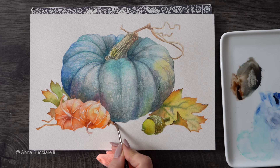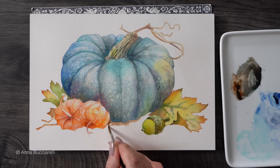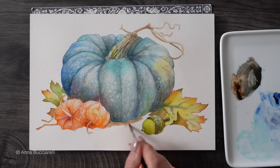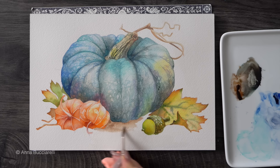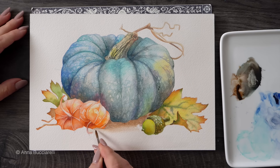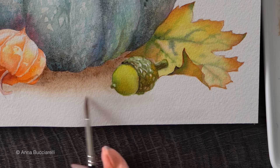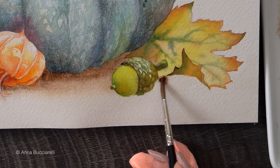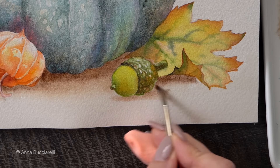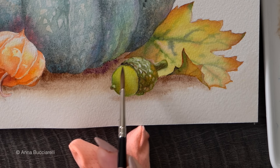Let's add a very light shadow underneath it all just to ground everything. It's actually amazing how tactile everything looks with only two layers of color — when I use non-granulating pigments, it takes me three, four, maybe even five layers to get the same kind of texture and weight. My favorite part is this contrast between granulating and non-granulating parts, and I hope this gives you lots of ideas for how to introduce subtle granulation into your work.